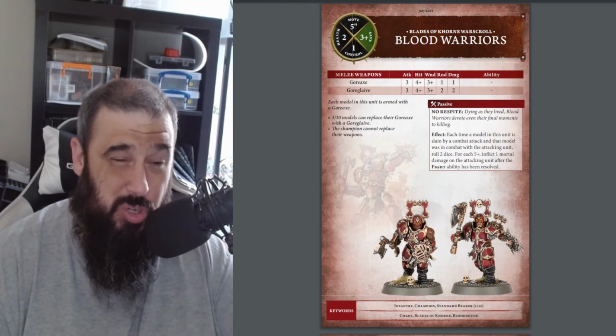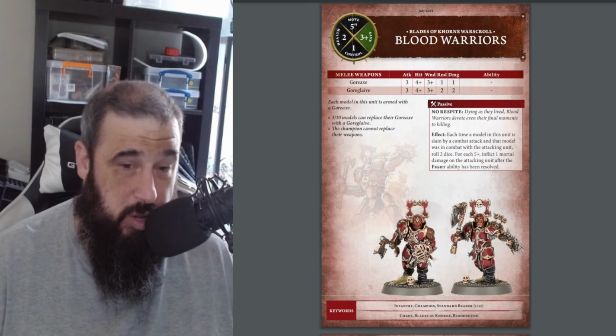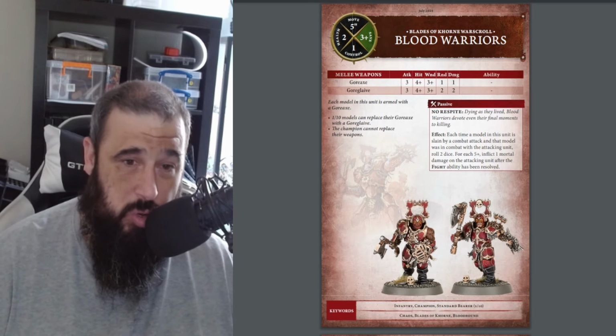Then we have our Mighty Blood Warriors, a classic from the old days. Blood Warriors are 210 points for 10. They have a 3-up save, pretty good. I like that. 2 health, 5 move, 1 control.